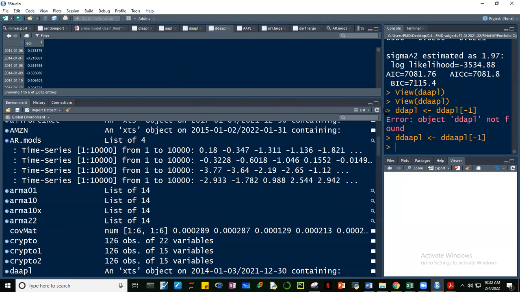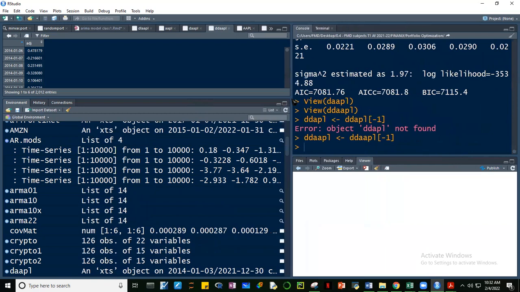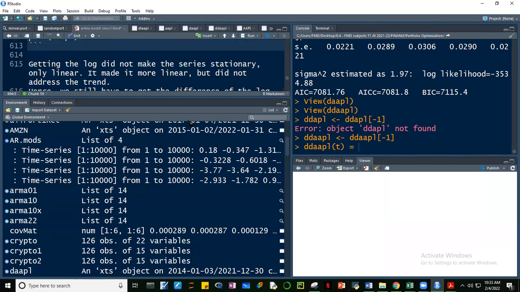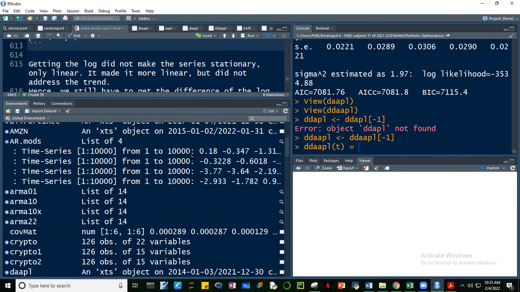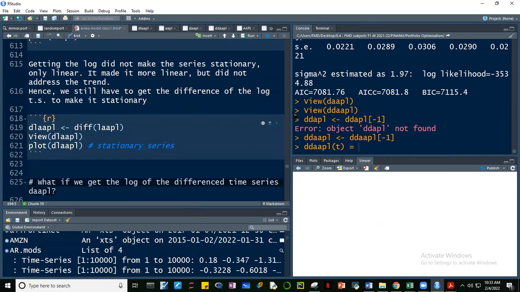So how do we write this model, guys? Ang model natin ngayon, yung hindi na yung original, di ba? We're now looking at DDAPL. So how do we write this? DDAPL at time t, it will be equal to, so ano yung result natin? What was our result?